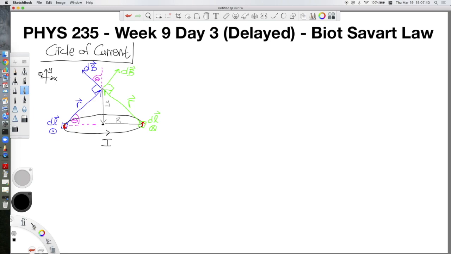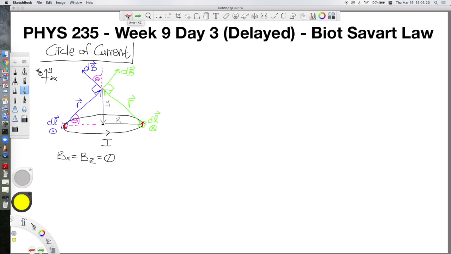Yes. So it turns out here that Bx and Bz are going to equal 0. With these two chunks we've seen right here in green and blue, both of them have 0 z component, but they do each have an x component. But whatever x component we get from the green one in the positive x direction is perfectly canceled out by the x component from the blue one in the negative direction. So those two components cancel each other out, and that will be true all the way around the circle.